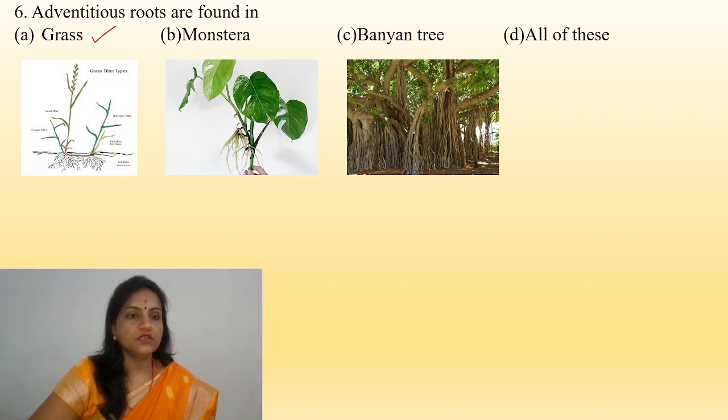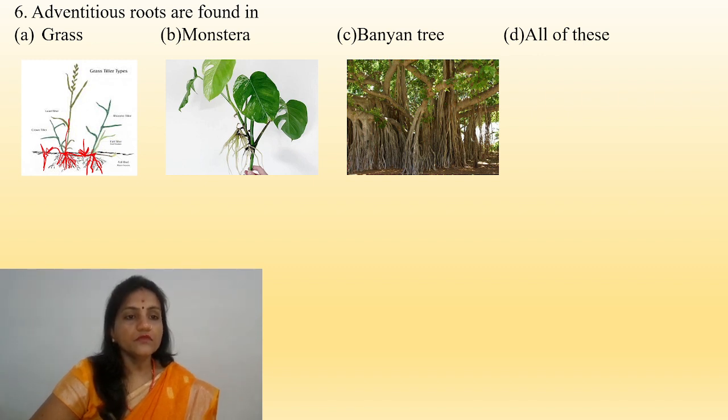Okay, so the example is, we have adventitious roots in the case of grass. Here you can see this is the extension and this is again at one region. Initially there will be a primary root and that will be short-lived. Again the lowermost region of a stem, the branches, when it reaches the soil, at the nodal region, on the lower side, it gives rise to a tuft of roots, fibrous roots, and on the other side you will see the shoot system. This stem branch we call a runner.